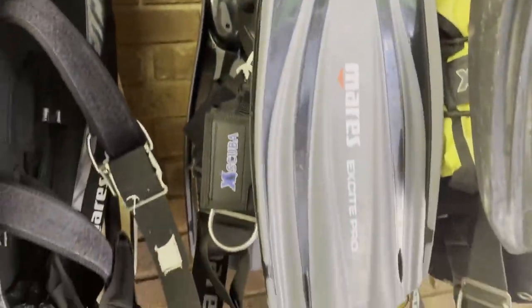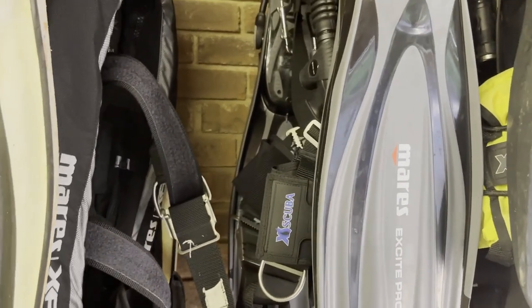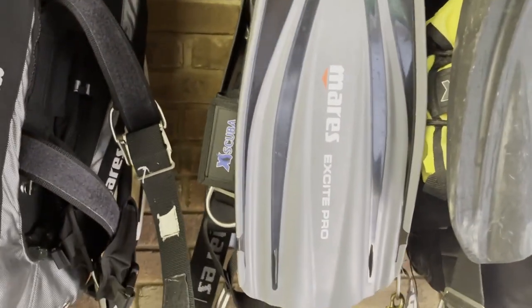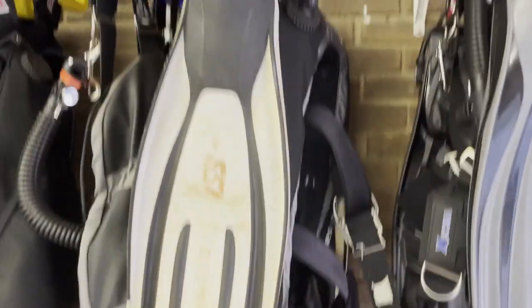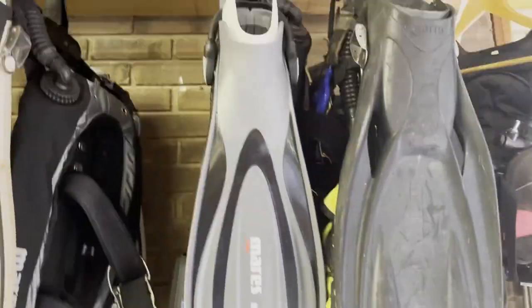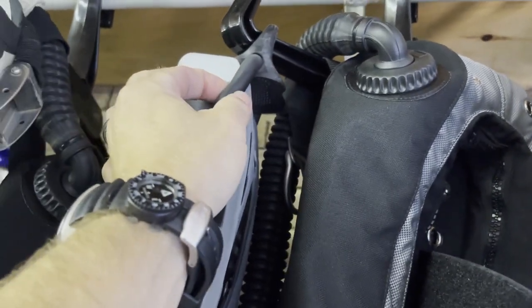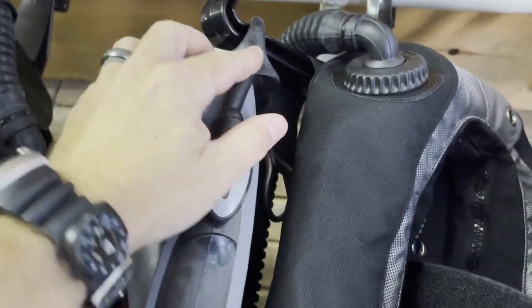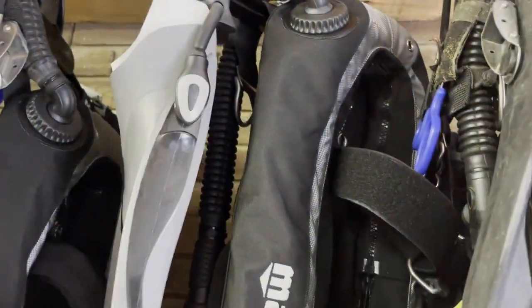Her fins of choice are the Marez Excite Pro. Not only has she graduated from kids' wetsuits over to the full adult wetsuit, she's also in a full adult fin as well. I would have got her the Avanti Quattros. Unfortunately, they do not make them in an extra small. She's got to have an extra small, so there you go. I am going to be changing out her bungee straps for her. She told me the other day that she really wanted the spring straps. She wanted something a little bit more heavy duty, so I will be changing that out for her as well.